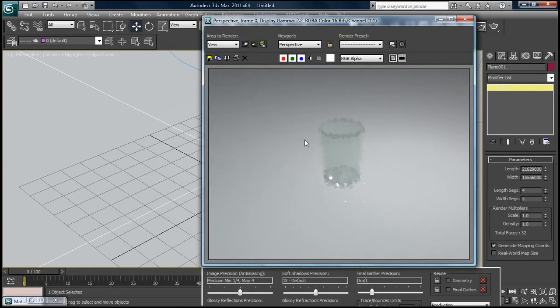We can add mesh smooth to the glass as well to make it more smooth, which we'll do in a second. But you can see the bottom of the glass now. It's looking real nice and shiny, as you can see. And the only thing we've got to fix now is the glass, even though the glass looks pretty nice as well. You can see that the glass is looking pretty sweet, with the bottom and the top looking pretty decent.